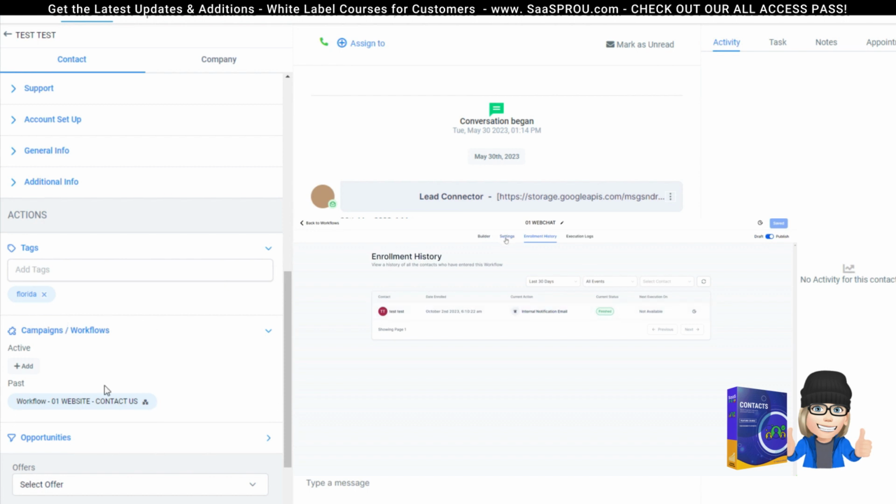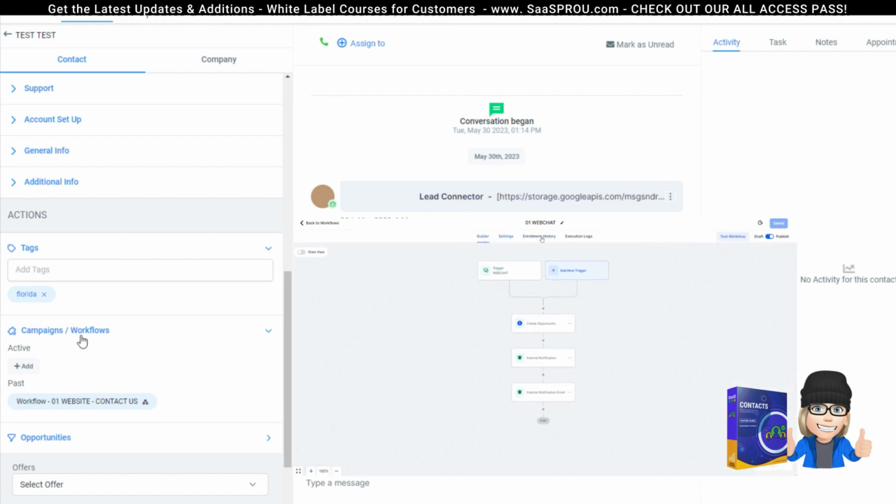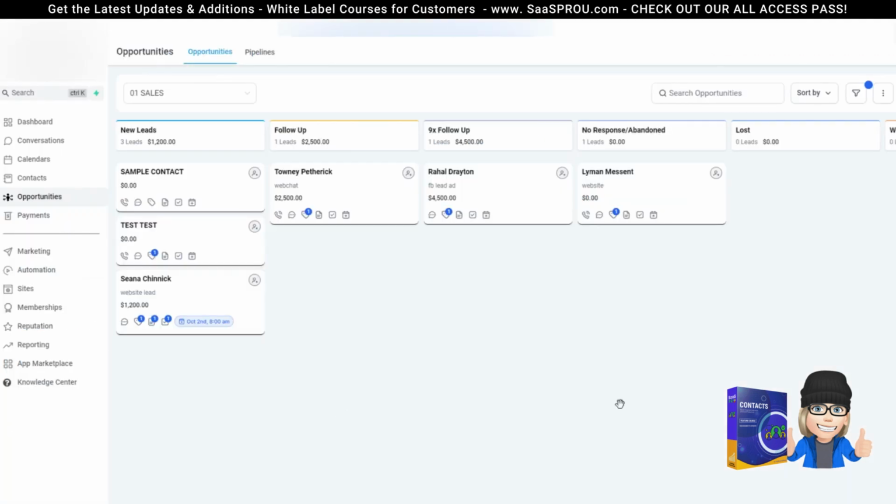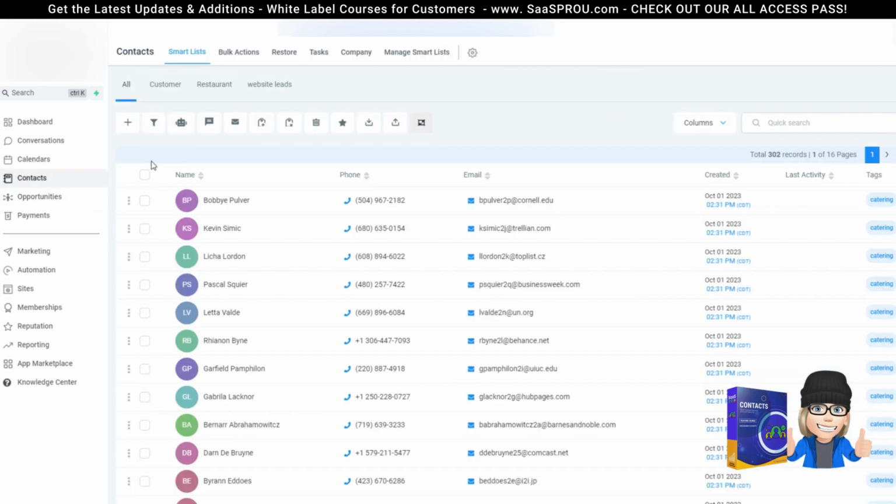Another great way to be in full control of managing how to add certain contacts to certain workflows and then remove them from workflows. Managing your contacts is so vital to your business. Remember, what you put into it is what you're going to get out of it. Importing those current contacts that you have, managing the contacts, and coming here and really tagging them and organizing your life with your contacts, all being in one spot.